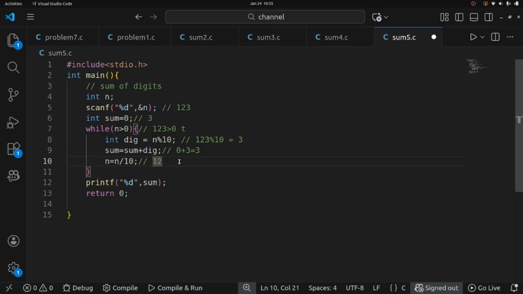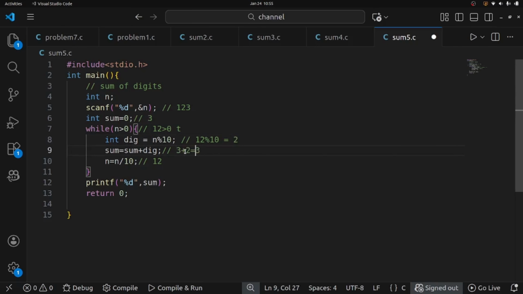So you understood this flow, right? I hope you understood this iterative process, because we are doing the same thing as in the previous three problems. So now n, it will check again, 12 is greater than 0. Yeah, that is true. Then it will do 12 modulus 10, we will get 2, and now in our sum we have 3.